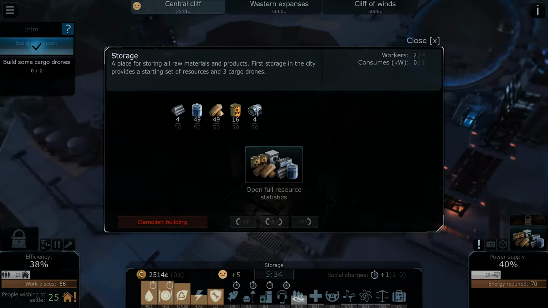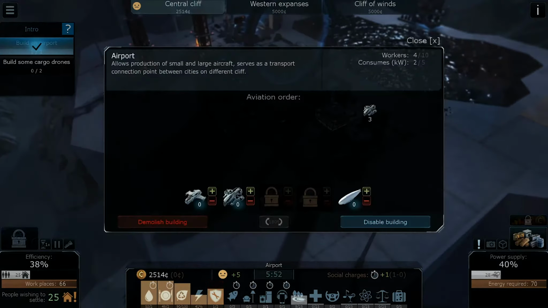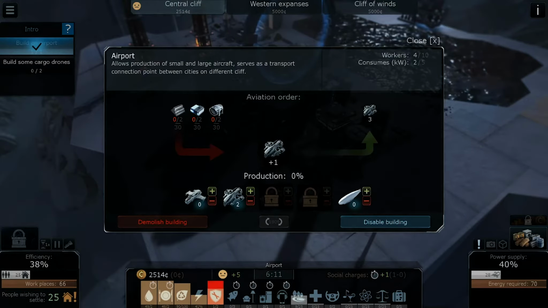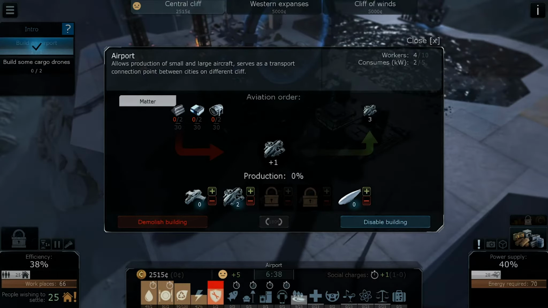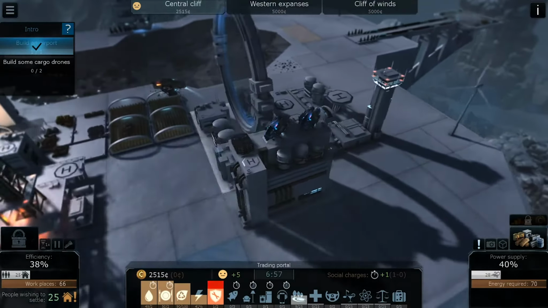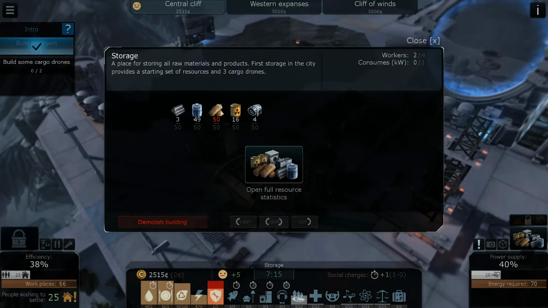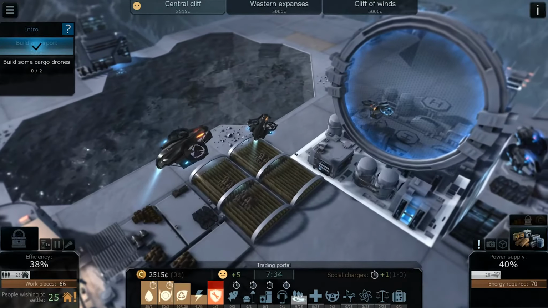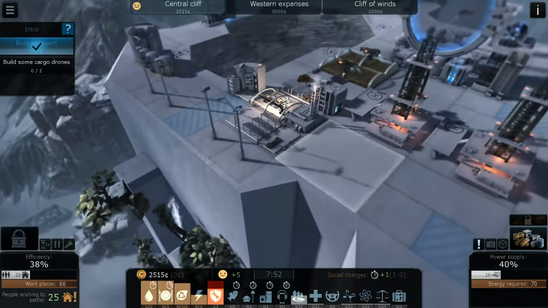Let's see, have we got enough drone engines yet? Yeah, we have. I might put the airport on pause in a second, so we want to make 2 of these cargo drones. So we're making 2. So we need 2 engines, 2 batteries, and antimatter. Batteries might be a problem. We seem to have a complete lack of batteries at the moment.